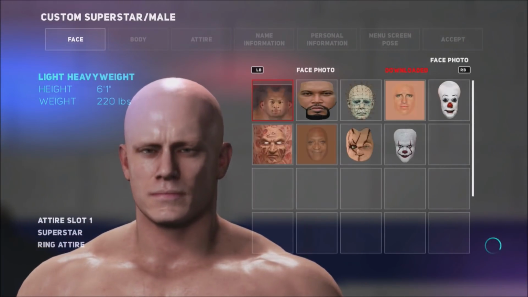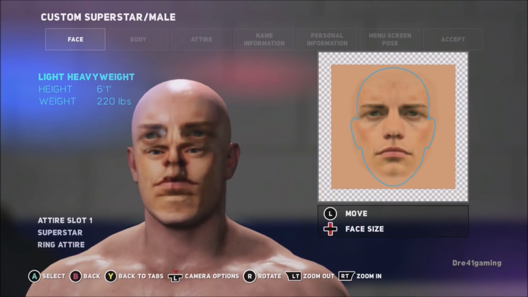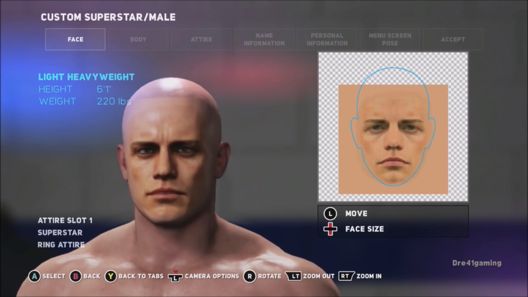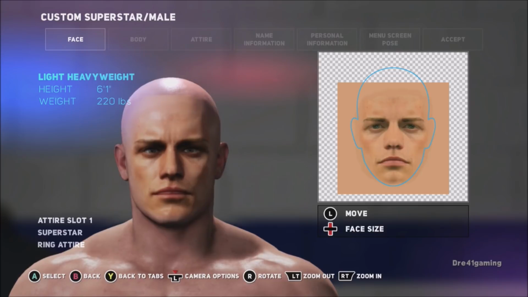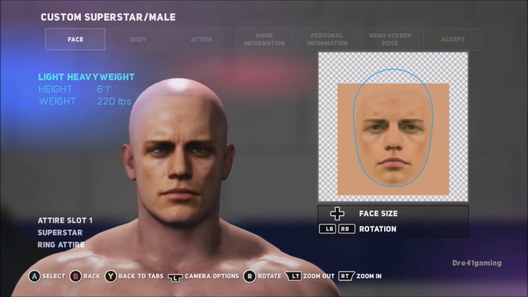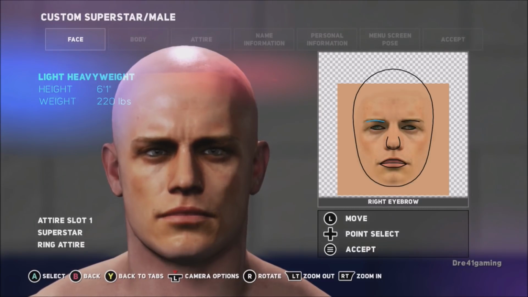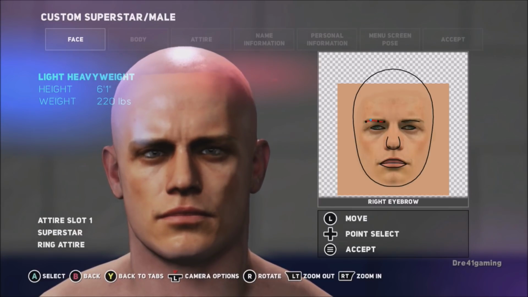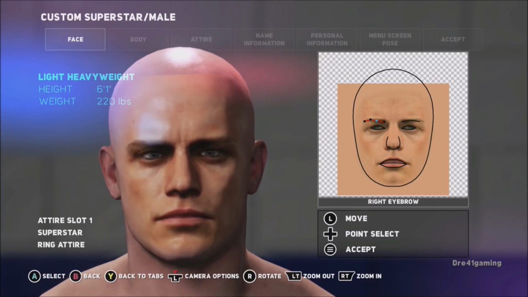Now you want to go down to the bottom, to the newest face that you made, which is the Cody Rhodes. And as you can see, all the work that we did, and remember all that additional detail, taking out the highlights, while in the game it basically took it out. The highlights that we had on the forehead and above the eyebrow, we fixed that, because in the game they're automatically going to have the lighting effects, which is going to do that for us. So that's the reason why we take it out when we're creating the face, or let's say dolling up the face, putting some makeup on the cowl on our cellular device.